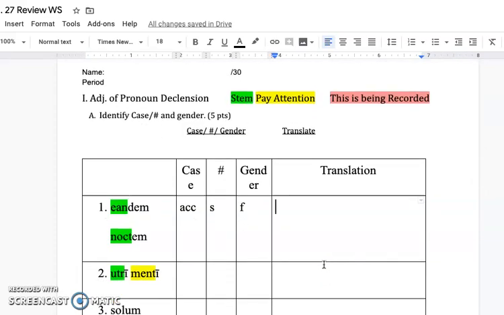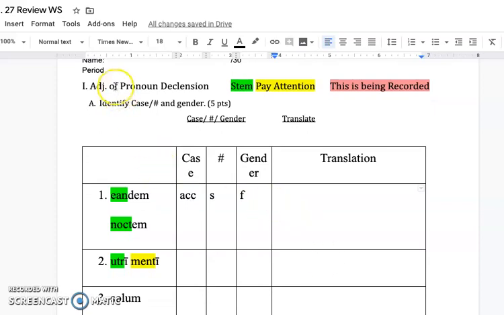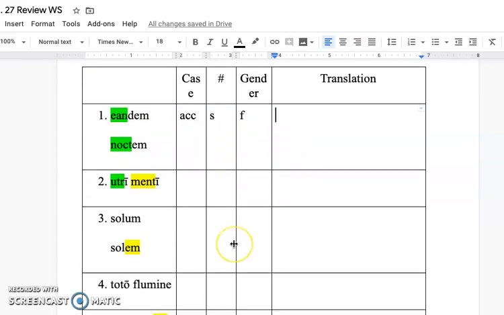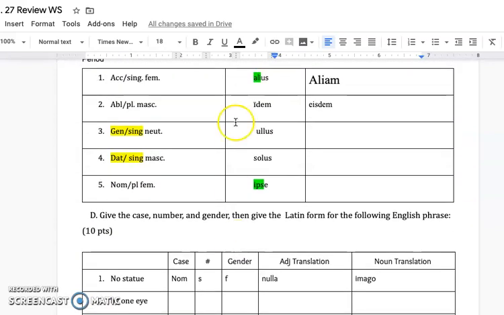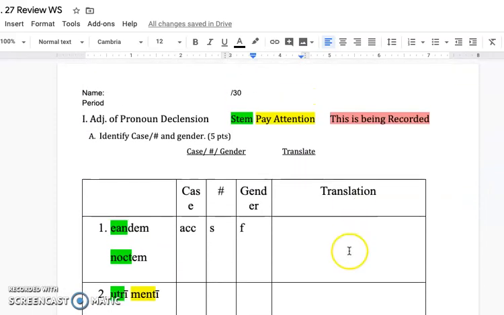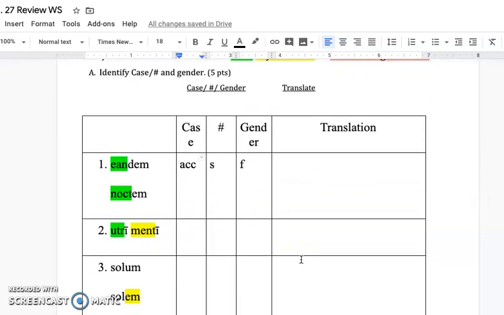Okay. So chapter 27, we have our unus nauta adjectives, and then we also have a couple of other words like idem, eadem, idem, or ipse, and things like that. This assignment looks a little bit different on your end because there's nothing highlighted, and I have gone in and upped the font to size 18 and changed it to Times New Roman because it's a little easier to read on the screen, okay?